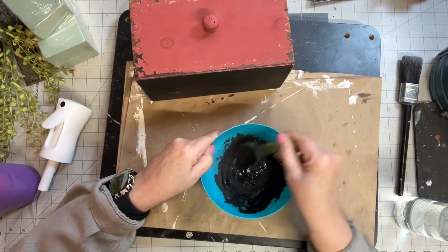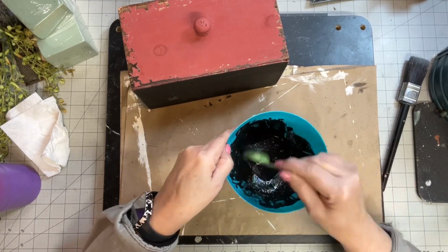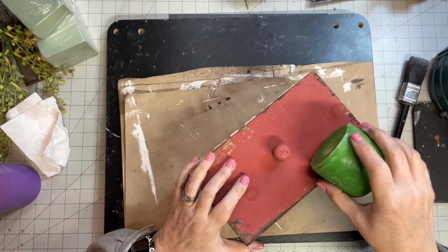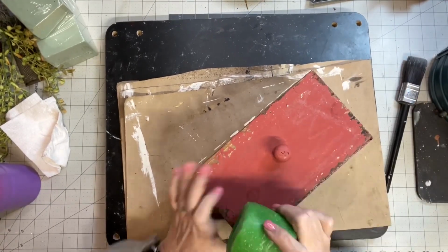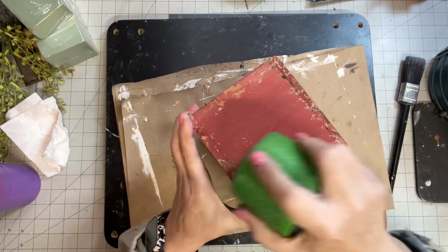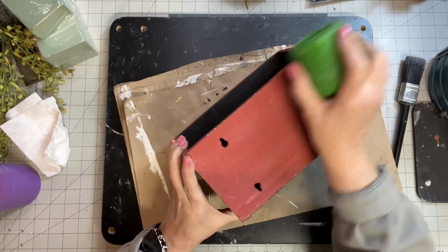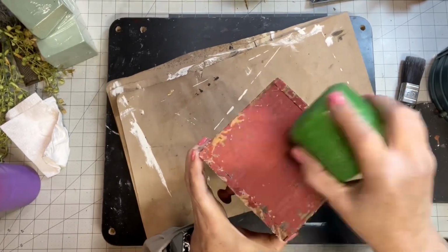So I think, since this is an old piece of wood, I'm going to take a candle and rub it all over the surface of my drawer. So wherever the wax is, the paint will not adhere to it. Since this is an old piece and I think the wood is porous, I'm thinking if I don't do this, my milk paint is not going to give me a lot of chipping and cracking.